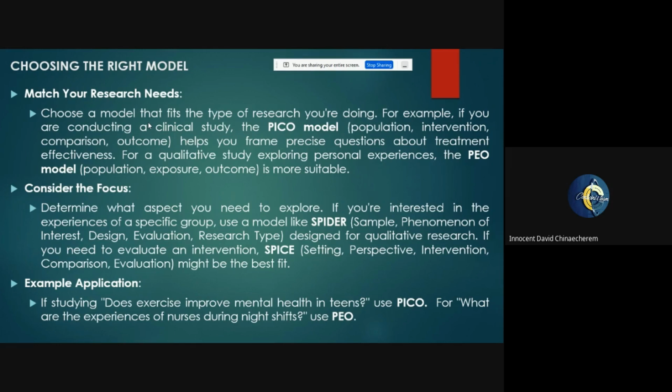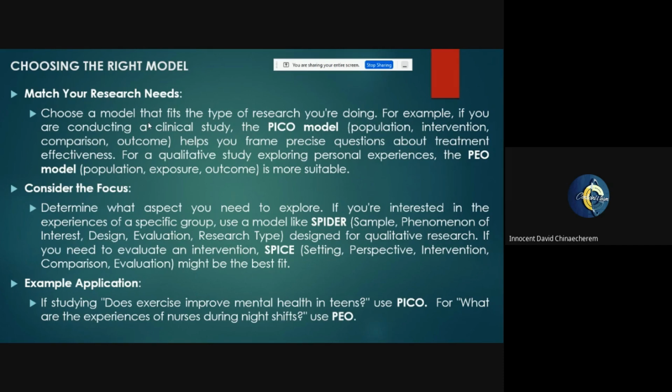So that means you just have to use the what? You have to use the right model, which is the what? A PICO model that will accommodate all the domains of what you want to talk about. That is just the major idea behind the PICO model. The PICO model will accommodate all the domains that you really have in mind. Now it's going to help you to frame your question and make it very precise using the PICO model. It will help you frame your question and make it what? Very, very precise. That's all about treatment effectiveness.